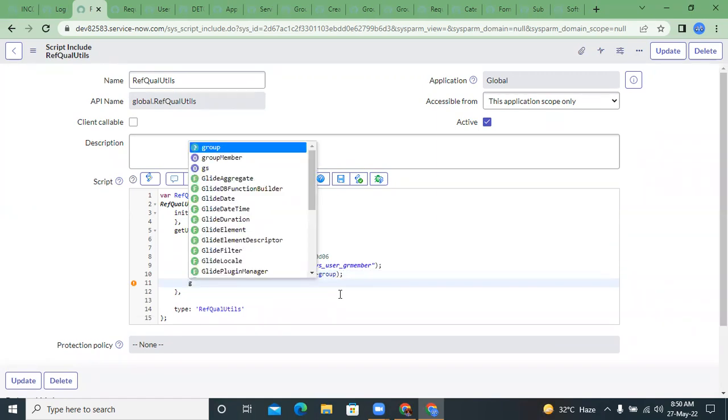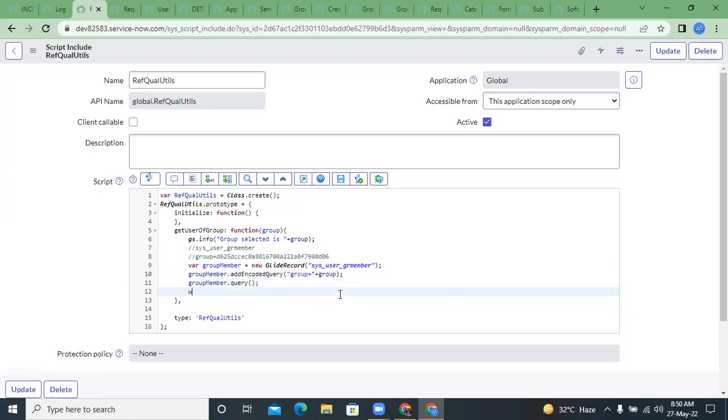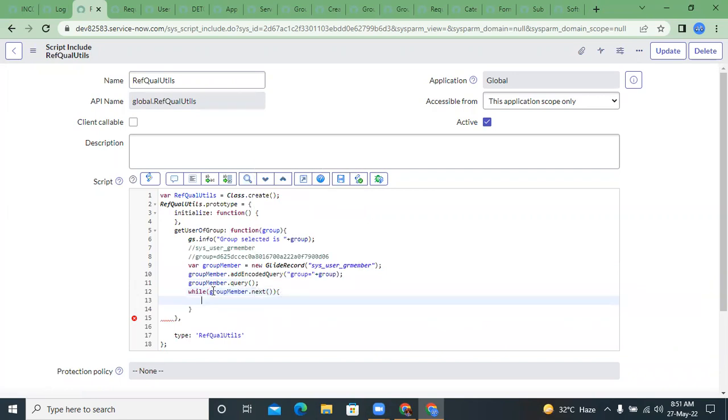To pass this query, I have to use dot query. Once we query, we have to get each of the records; we can't get all the records at once. As we are getting multiple records here, I am using a while loop, and group member dot next will get each of the records.